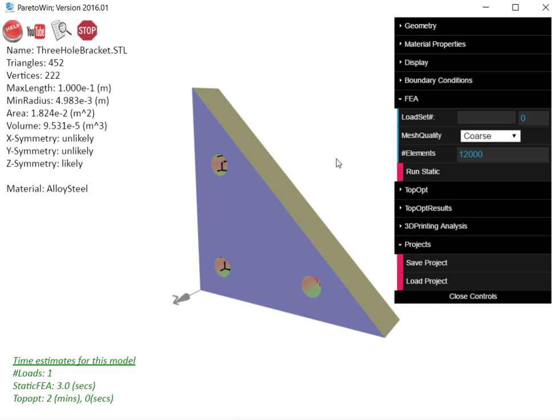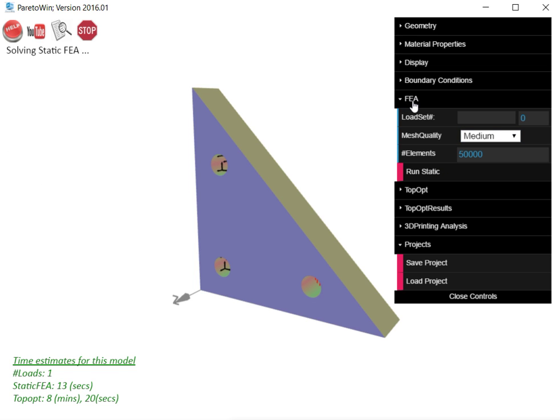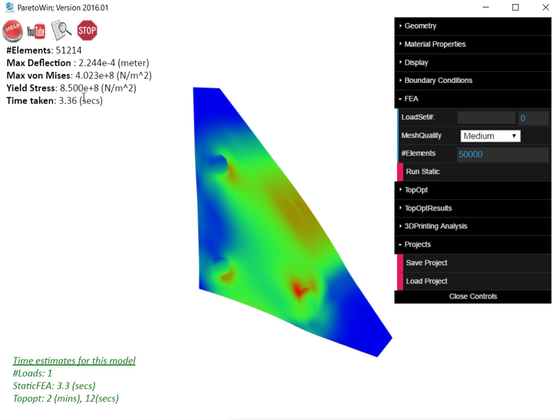Since we're going to do a stress constraint, we will increase the mesh quality to get a better prediction of the stresses. We go from coarse, say, to medium, and we'll run a simple FEA. This will take a few seconds to complete, and we'll look at the stresses. As you can see here, the stresses are significantly higher than the previous video. We're still off by a factor of 2 from the yield stress, and so we have some room for topology optimization.